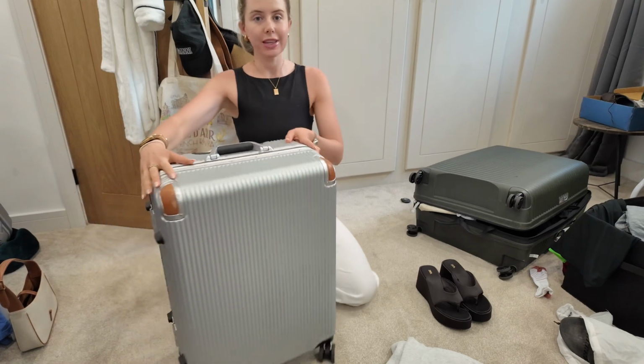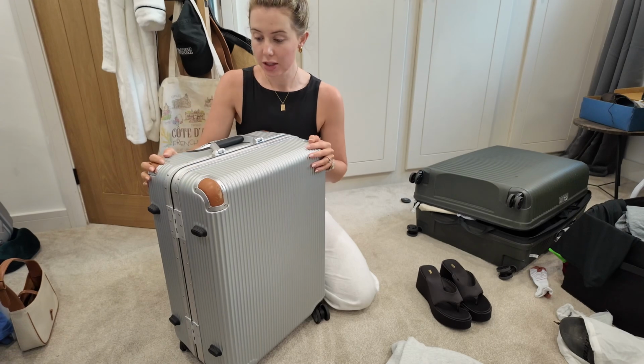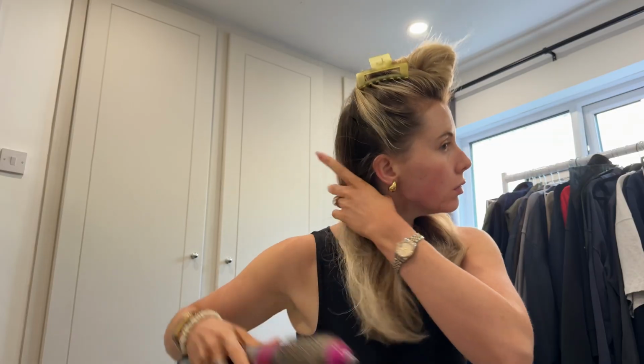Suitcase, check. Everyone thinks this is the bougie Rimowa one. It wasn't, it was 80 quid from Costco and it's ideal. It's lasted really, really well so far anyway.